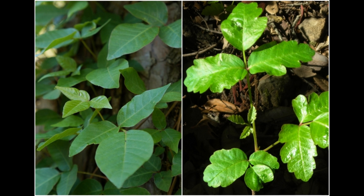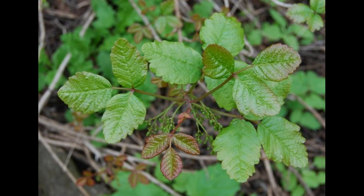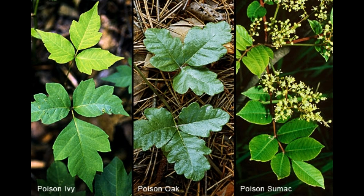Poison oak, shown here on the left alongside poison ivy, is also identified by the same general tells. It will have three leaves — one generally up at the top — and is very glossy. The major difference is the shape of the leaf, and this one produces a tan berry, so keep an eye out for that. It can also grow in leaves of five and seven, so beware if you notice one leaf at the top with two leaves sprouting out the sides.